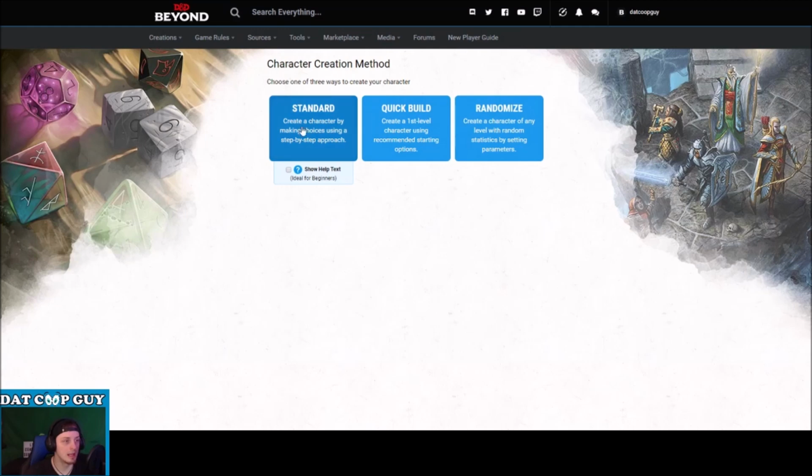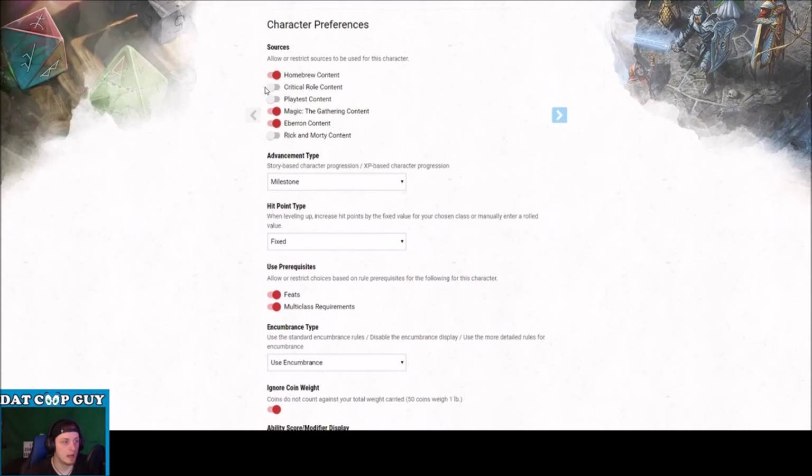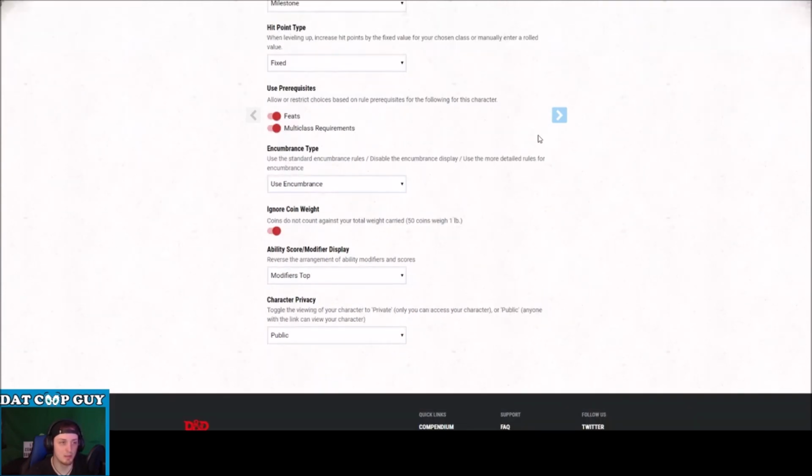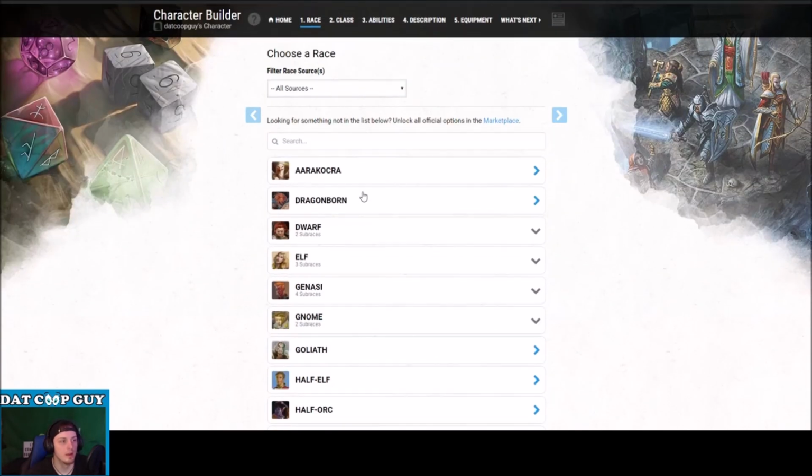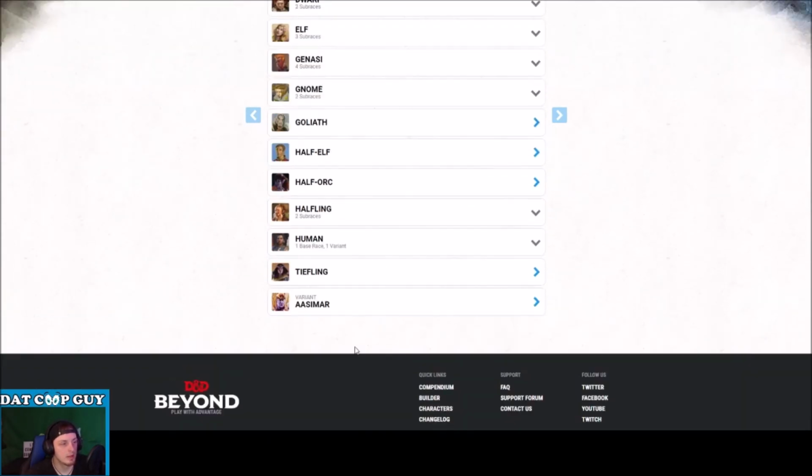So we're going to be doing a good old standard build here. We're going to turn off all the homebrew and the Magic: The Gathering stuff. We're just going to go with the base book, which is what I usually like to do, especially going in there. So we have a variety of different things here.